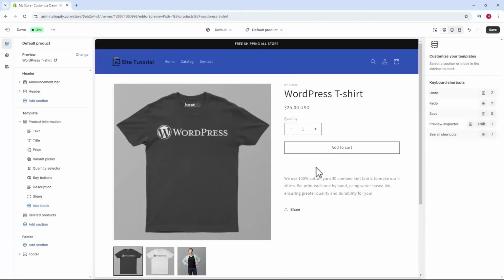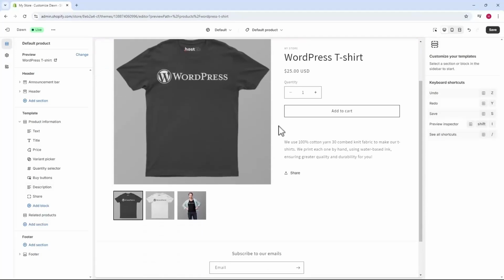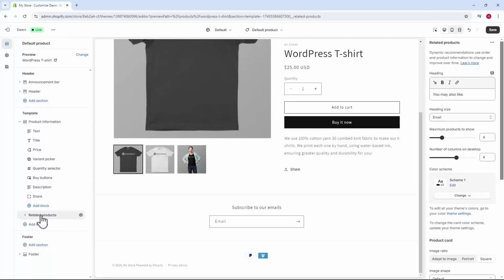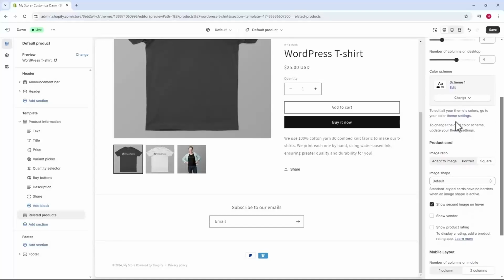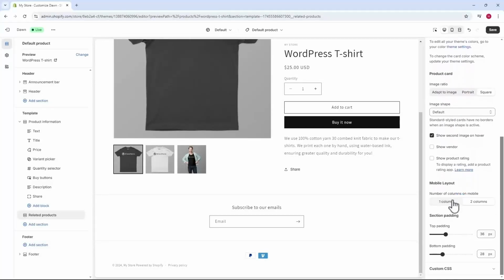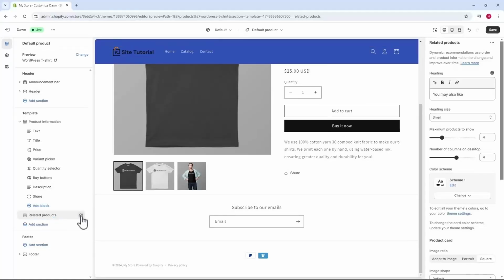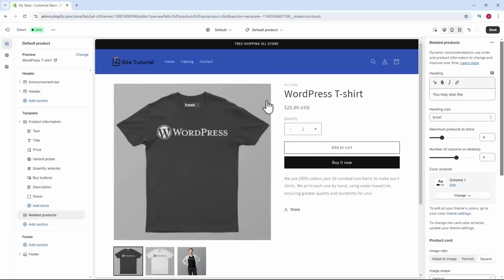So that's the info on our store's product page, and below it we have related products. There aren't more products now, so it's not showing, but you can see the related products option on the left. You can edit the title, change image sizes, and more. You'll see these when you add more products to your store. I only have one example product, so it's not displaying here, but if you want, you can hide related products by clicking the eye icon, and they won't show up. These are the settings you can edit on the product page through Shopify.